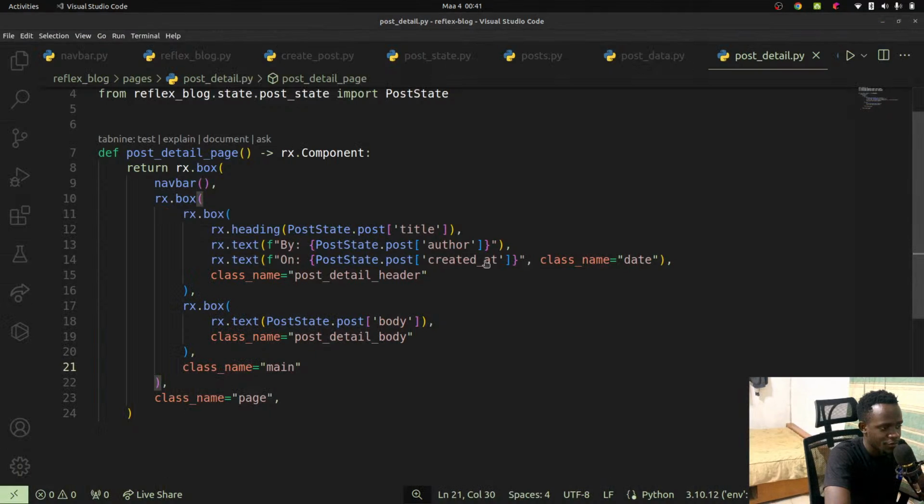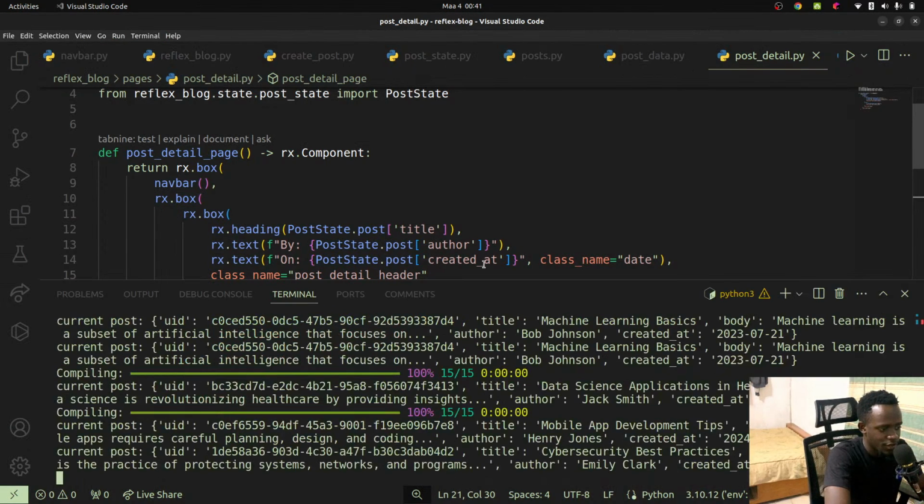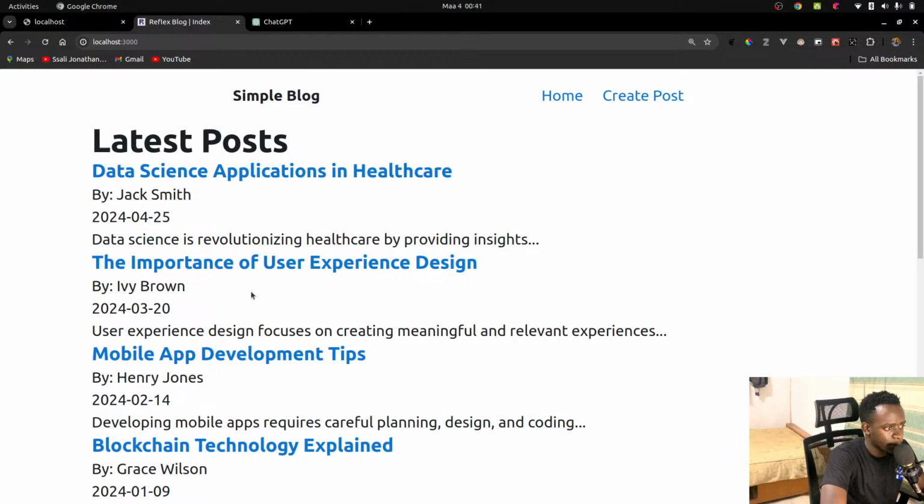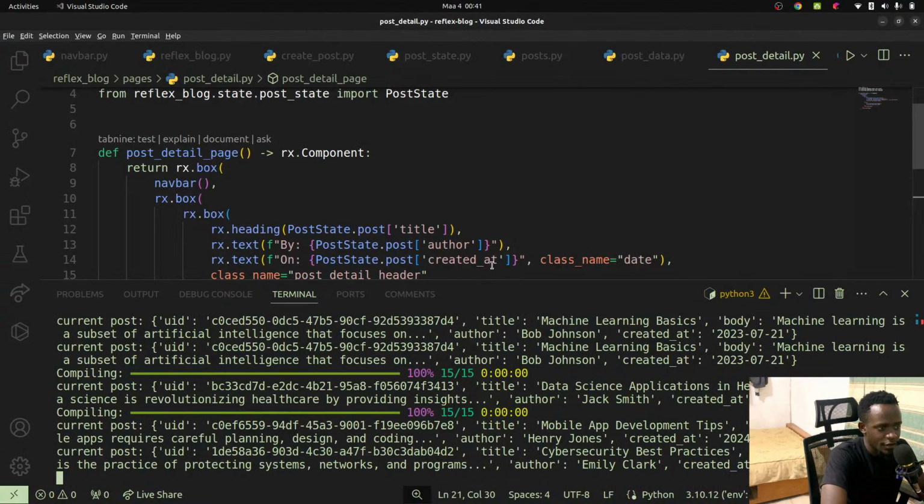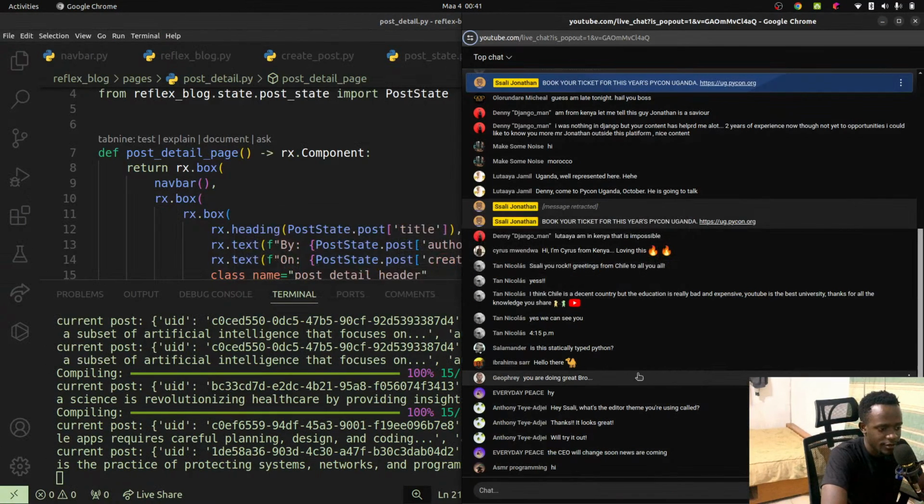Seems like there's something wrong that we have to see. The body is being returned, and for some reason we cannot get it. Seems like I'm making a mistake somewhere here.